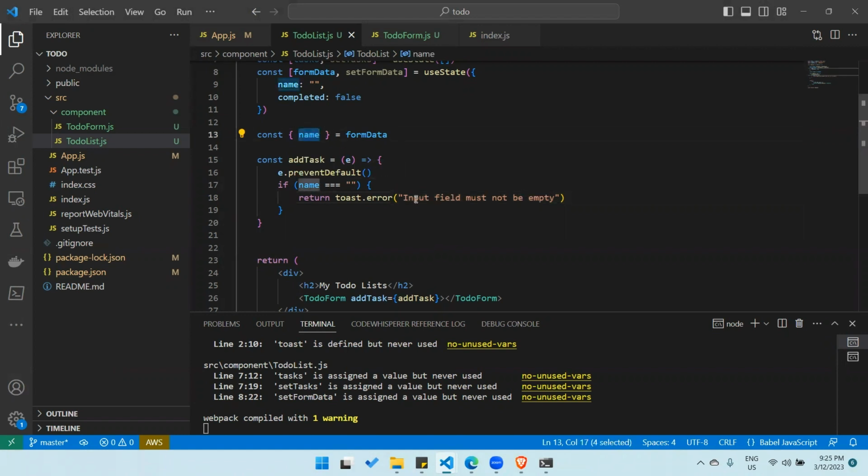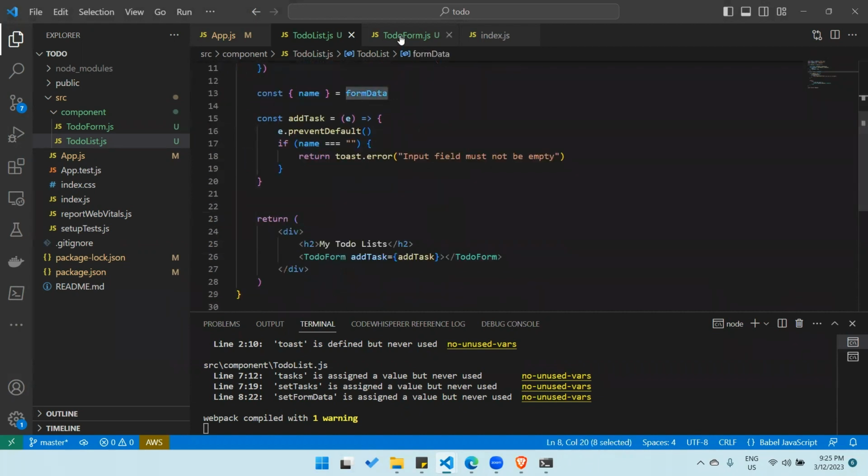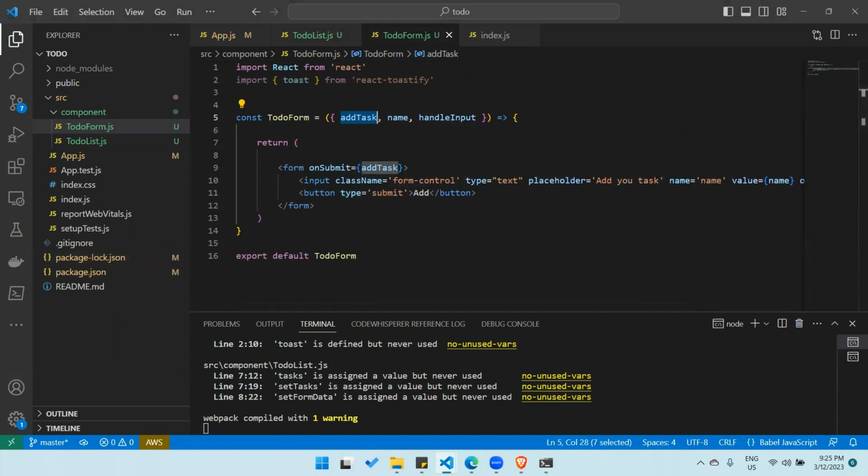Name. Oh, since this name, we haven't bound this name with our state. So this name is coming as empty since this name is empty in the beginning, see, in form data. So for that, we'll have to handle this form data first.